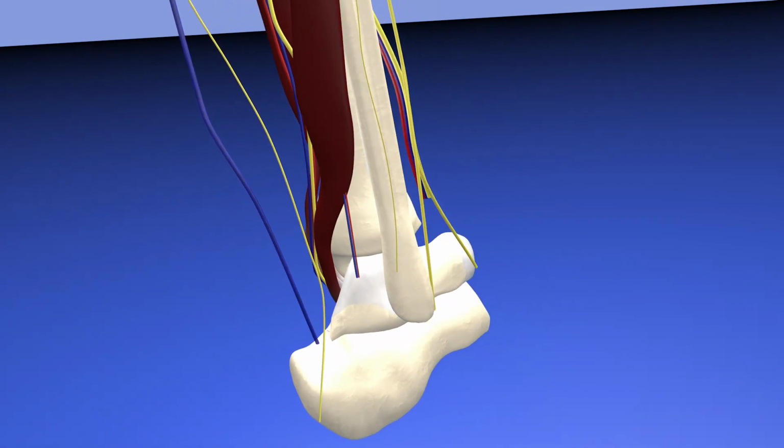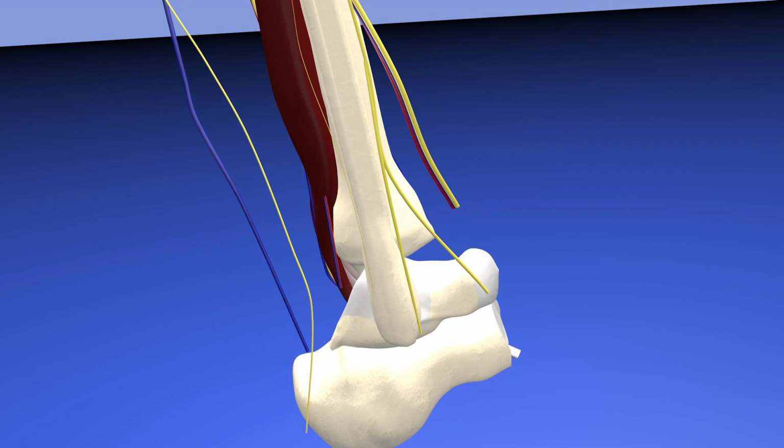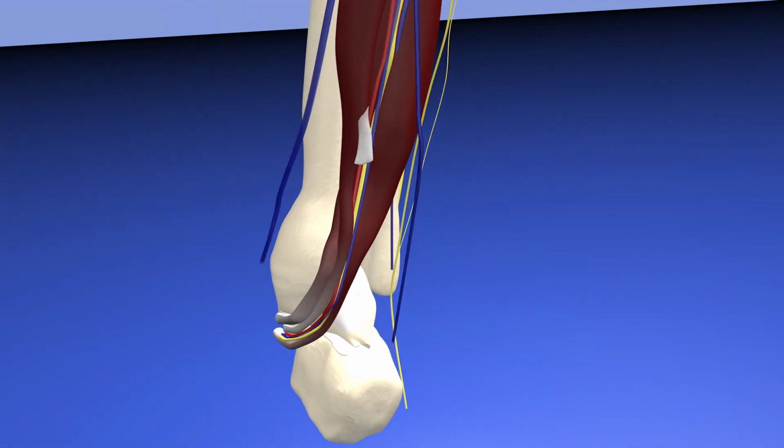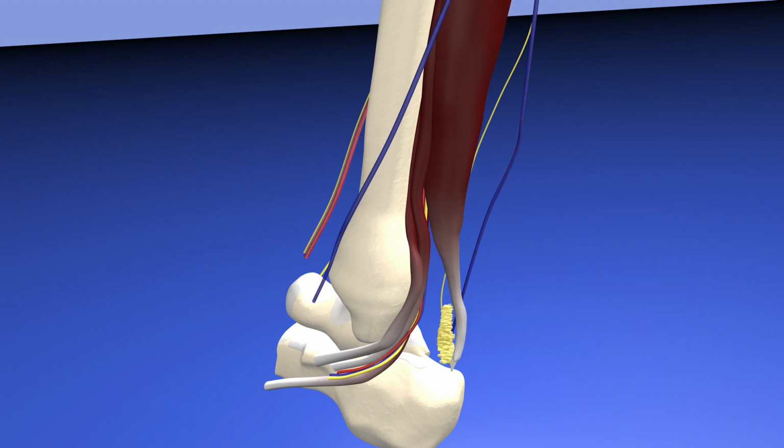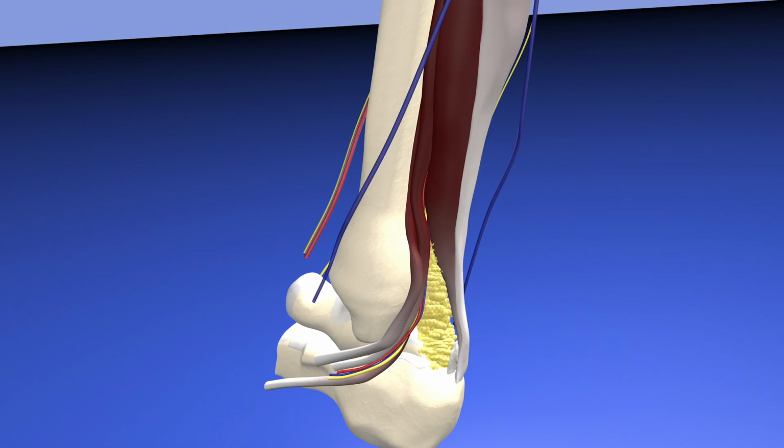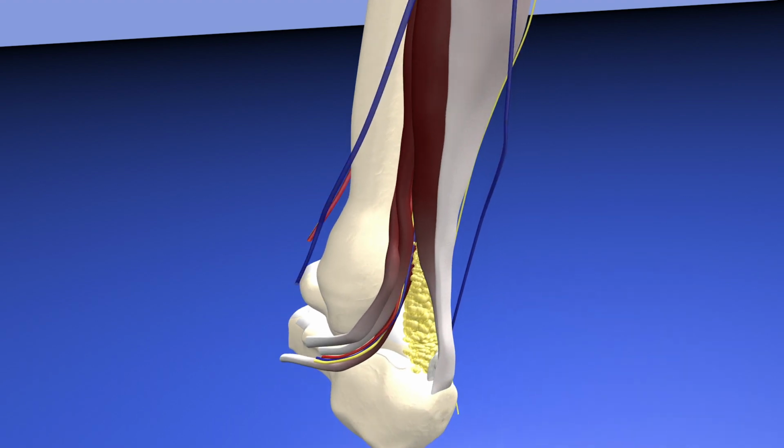Here's some of the neurovascular structures as well. Now we're rotating, and you can appreciate the tibialis posterior tendon, flexor digitorum longus tendon, flexor hallucis longus tendons on the medial aspect of the ankle with the neurovascular structures as well, which are comprised of the tibial nerve and the posterior tibial artery and vein. Here we're bringing the Kager's fat pad in view, as well as the soleus muscle, and now we're bringing the gastrocnemius muscle into view as well.